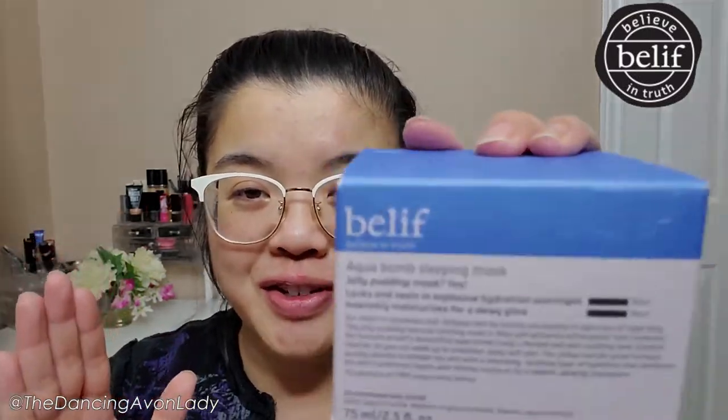So this is the newest Aqua Balm sleeping mask and it apparently is like a jelly pudding mask. You use it after you put on your moisturizers — you clean your face, put on your moisturizer, apply a thin layer, let it dry for a minute or two, and then go to sleep. By tomorrow morning it should be super baby soft and hydrated, so we're going to give this a try now.